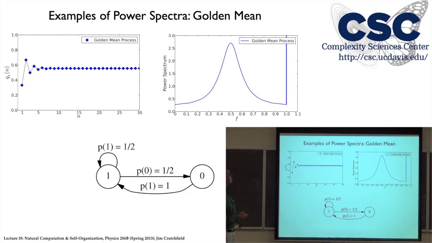If we look at the correlation functions, they turn out to look something like this. It turns out that once we get to n of like 10, 15 away, these correlations go to some asymptotic value, and in this case it happens to be 5/9. But there is a little structure for symbol sequences that are close to each other.